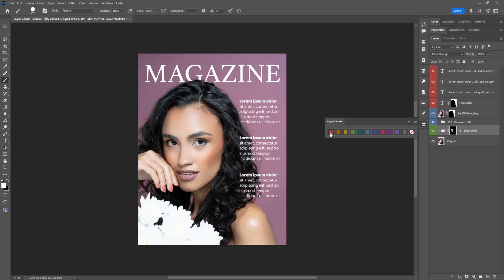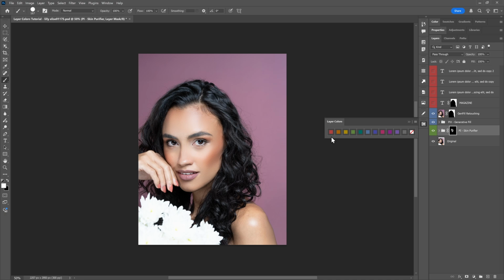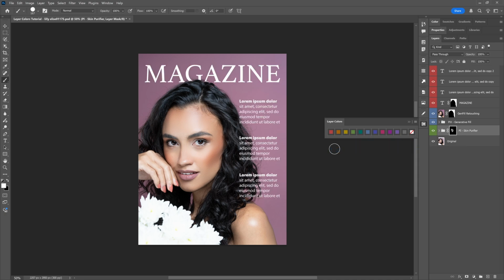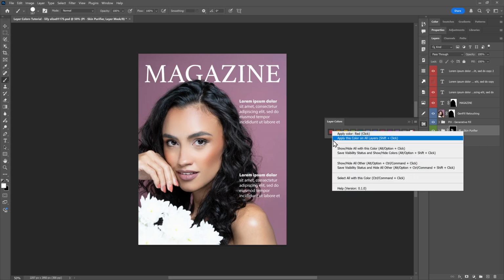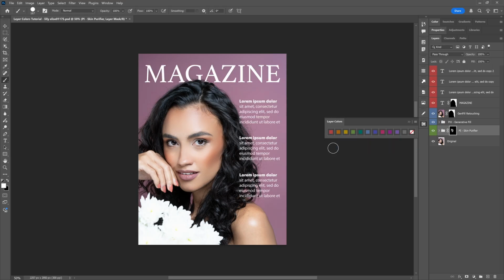You can toggle the visibility of all layers with a specific color using the third item in the context menu. There's just one thing to keep in mind. This command always affects all layers with that color. So, for example, if some red layers are already hidden and you use the Hide All option, they will all be hidden. Then, when you show all, they will all be visible again, even those you had previously turned off manually.